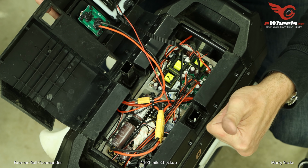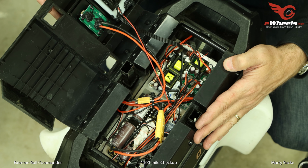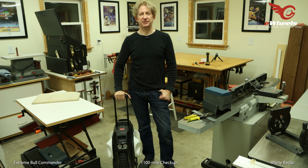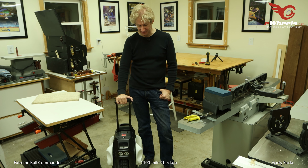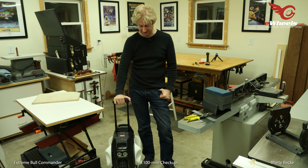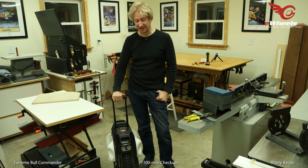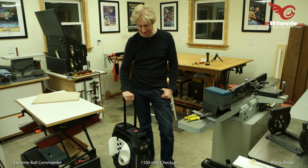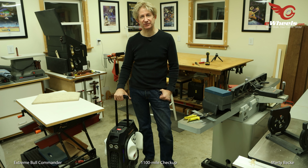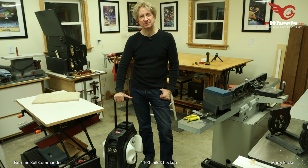So A+ in terms of air sealing inside this wheel. Really good. Well, there you have it, guys. After 1,100 miles, this wheel has been working fantastic. I love it. I'm really enjoying riding with this, and it's stood up to the abuse that I've thrown at it, and I'm really happy with how it's looking inside and outside.